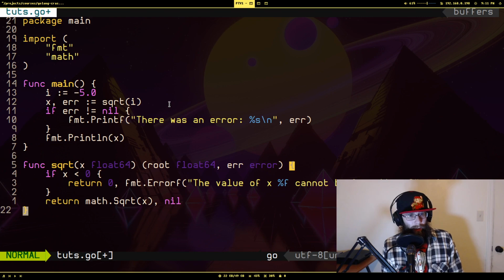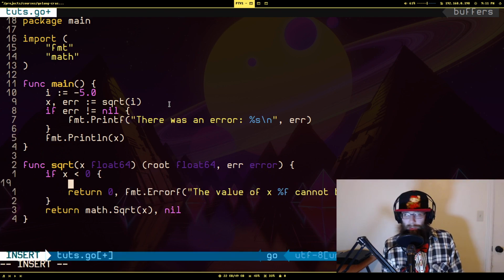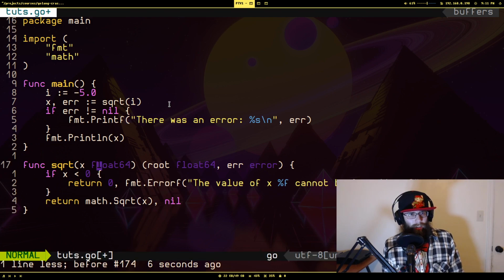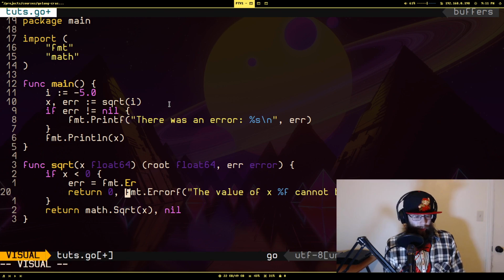Okay, and then what you have to do is instead of doing, excuse me, return here, you just set these to a value. So we're going to say like, okay, as of course, like any other variable, these are initialized to their zero values, which in the case of a float is 0, in the case of an error is nil. So in this case, we would do err equals fmt, this basically this. We're going to set it to this. So what is it? So this, yeah.